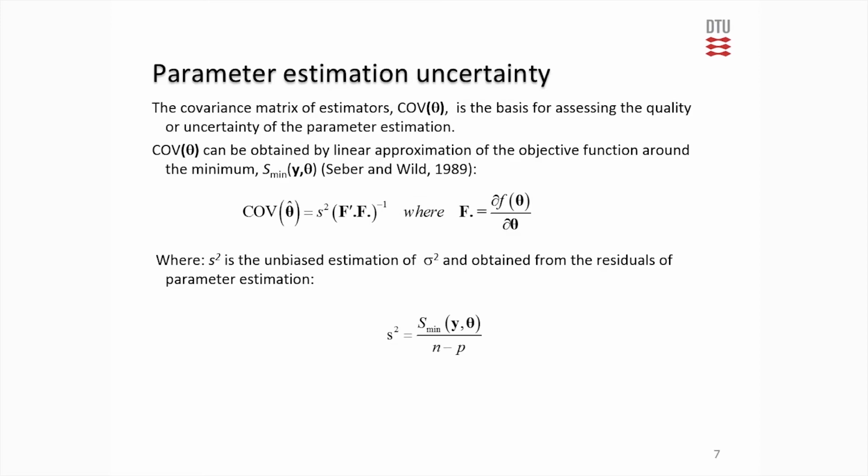The solution to this minimization problem will identify the values of the parameter estimators θ hat. A parameter estimation problem does not end when the solution for the minimization problem is found. It is just beginning. One needs to analyse the statistical quality of the parameter estimators themselves considered random. The estimation of the covariance matrix of parameter estimators, cov θ hat, is the cornerstone for this purpose.